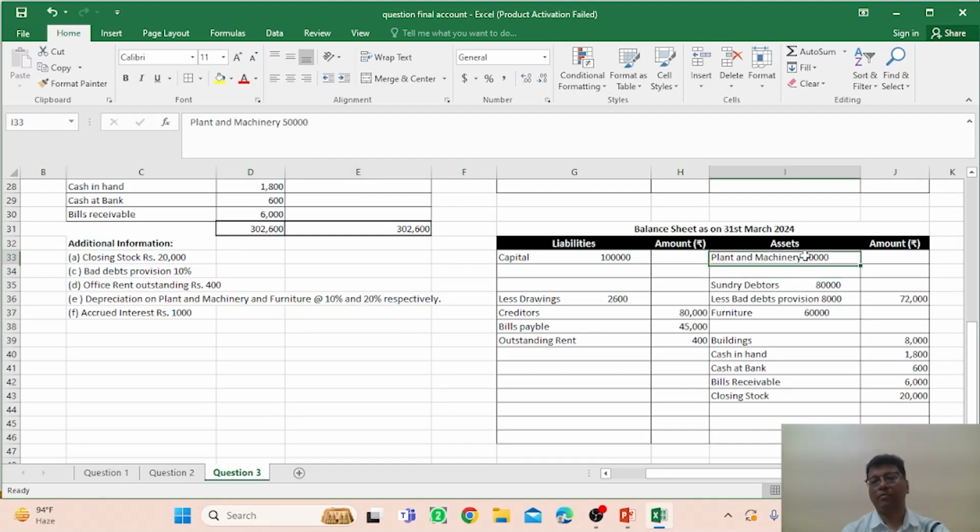And depreciation on plant and machinery. Okay, what is the particular figure of depreciation? We have to charge the depreciation on plant and machinery at 10%. So less depreciation, and I told you earlier that depreciation is a loss, the loss due to the wear and tear of the particular assets, or by using the plant and machinery. For example, you might lose some value, or in the future, if you want to resell this asset, what would be the value for reselling it, so you have to charge depreciation in your account periodically, right? Or every year. Okay, so a particular percentage is given to you, that is 10% on plant and machinery and 20% on furniture.